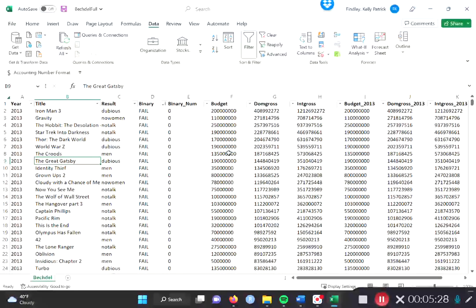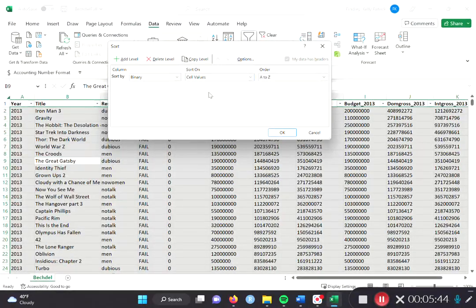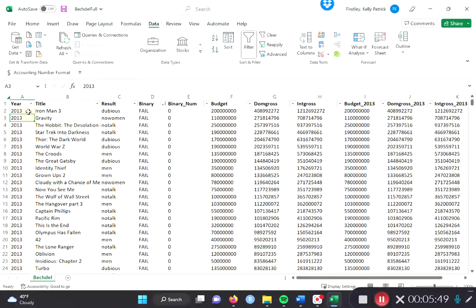Okay, one last feature with regard to sorting. Let's say I'd like to sort the data by more than one criteria simultaneously. If that's the case, you can use the sort hierarchy. Again, if you're on Mac, it might look a little bit different, but this is what it looks like on a PC. And let's talk about what I want to do first. Maybe I want to sort by year. I still want the most recent movies on top, but then I want to further sort it by whether or not it passes the Bechdel test. And then third, I want to sort it by its budget.